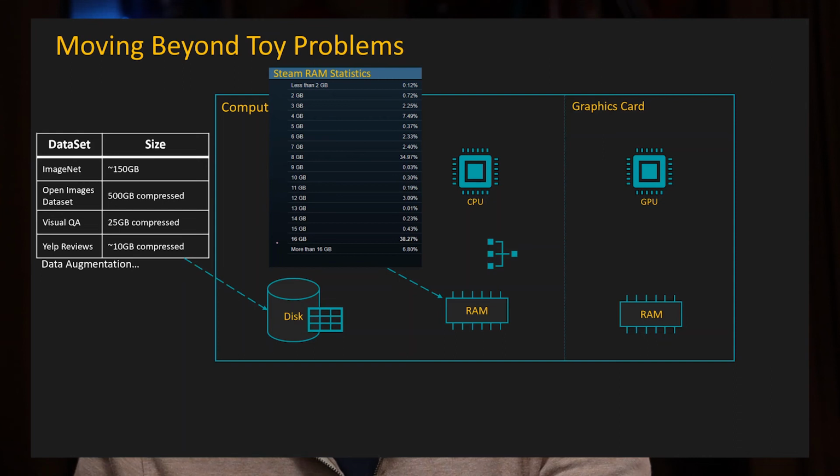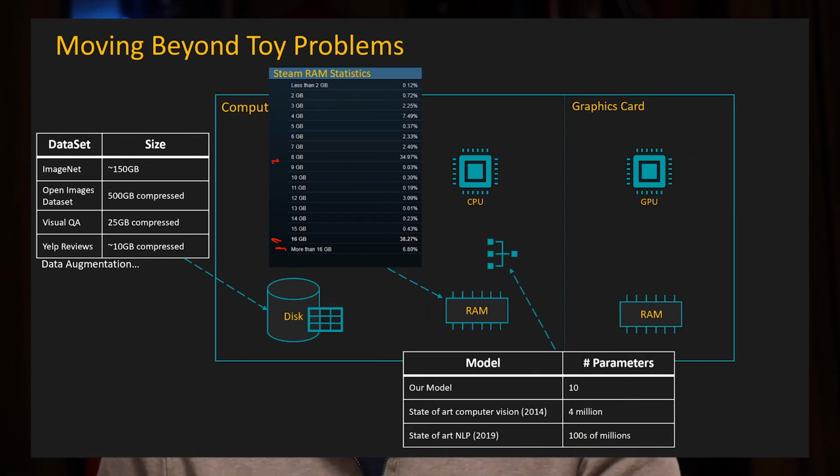Well, you probably have 16 gigabytes of RAM on your machine or 8 gigabytes of RAM on your machine. Or maybe if you're getting into machine learning, you've bought a little bit extra RAM and you're up to 64 gigabytes of RAM. But even that is not enough for a lot of these data sets, so we hit a snag there.